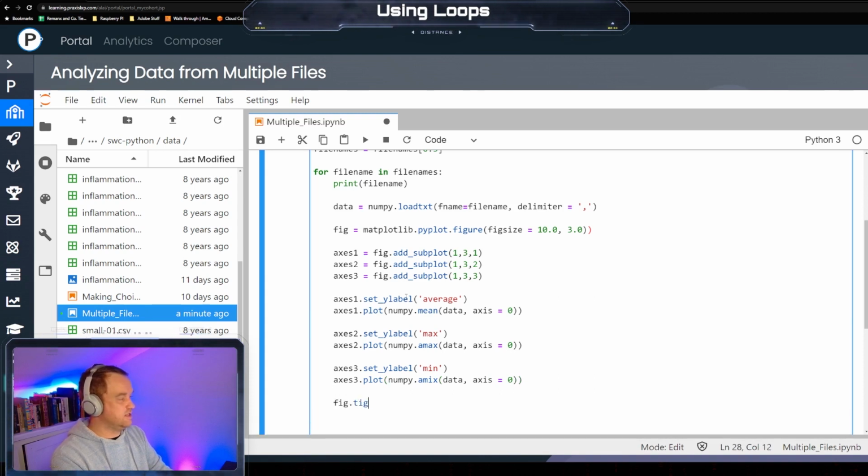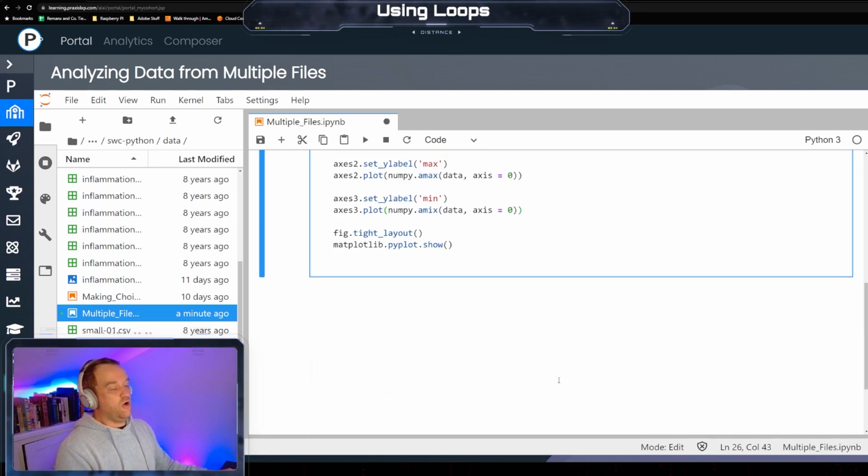Then fig tight layout, so we can choose what kind of layout we want. So we have tight. Then we want matplotlib.pyplot.show to show it.